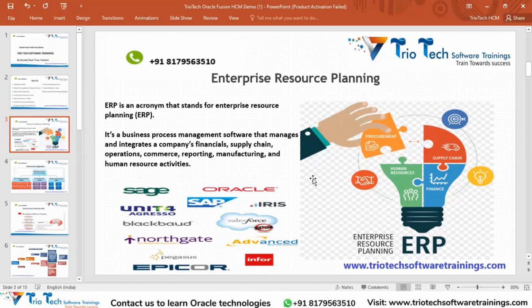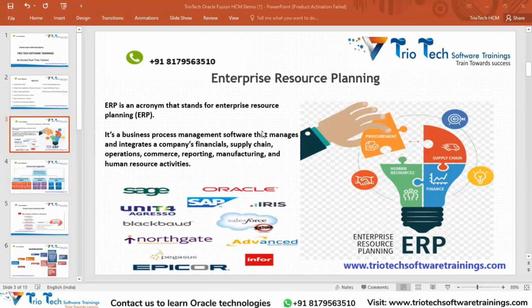Like we used to maintain in the books, we used to write in the books. Even some of the companies now, the small basic startup companies who cannot afford a software team to use in their business activities, will use it manually, like in Excel, Word, whatever they will use. But with the introduction of this ERP concept, many tech-based software applications came into the market.